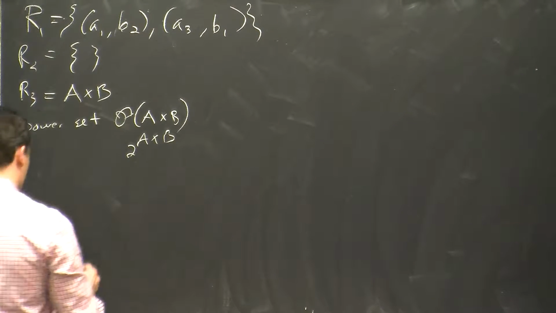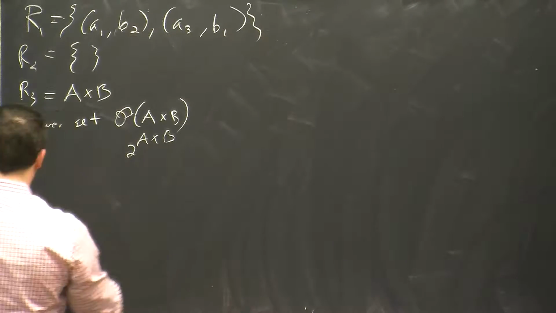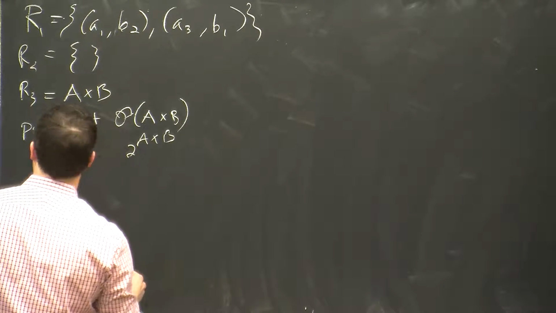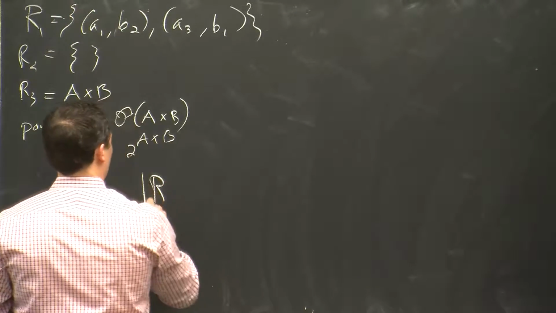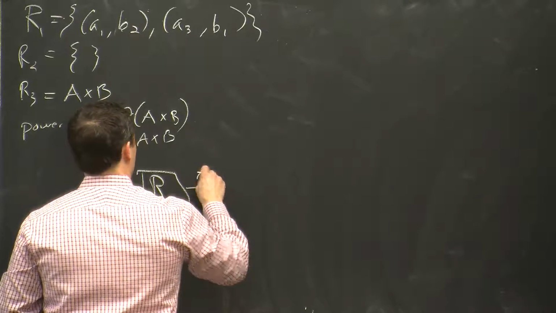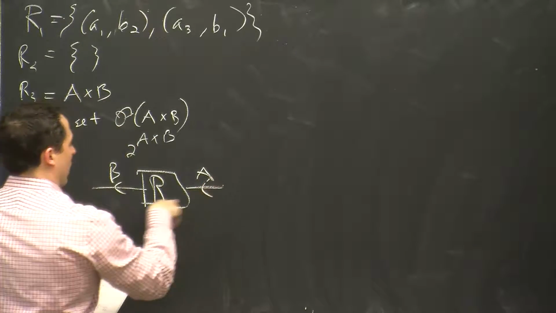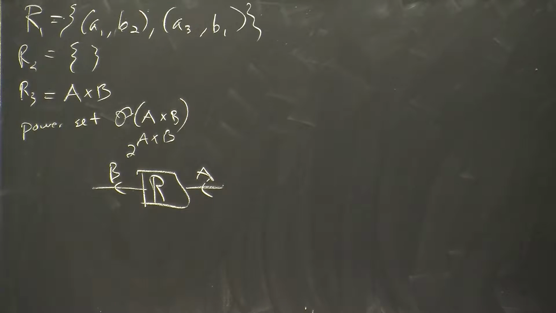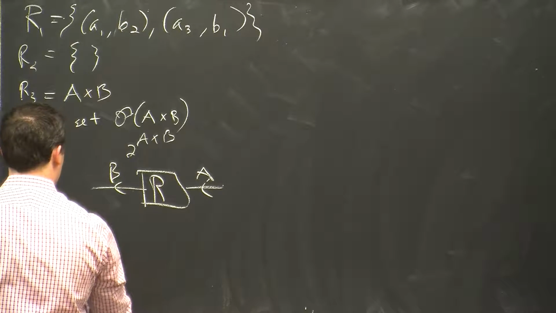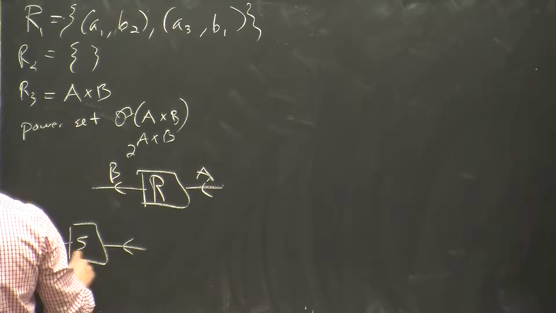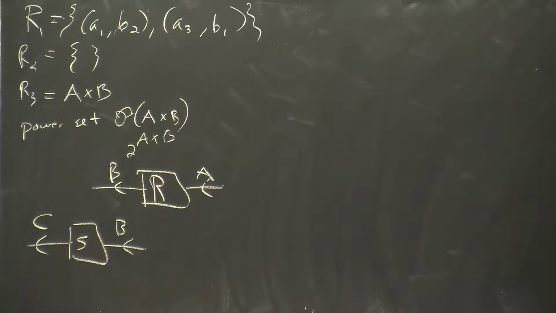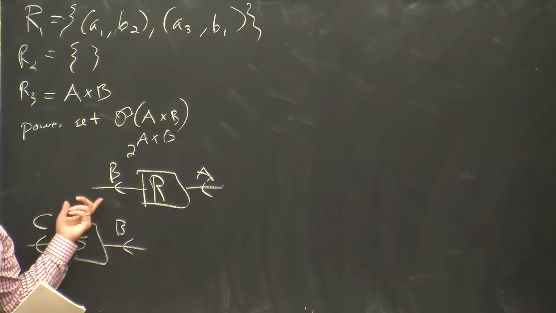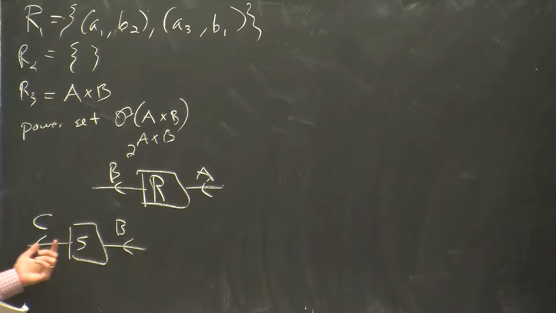So it turns out that relations, like I said, you could think about relations as flowing from one set to another, like somehow connecting set A and B. So R could be a relation that I'm just going to draw sort of a little diagram here. I have a set A and a set B, and R somehow connects them. And if I have another relation S, which connects the same set B to a third set C, as this diagram suggests, there's a way to combine these two, a way to plug R and S together or compose the relations.